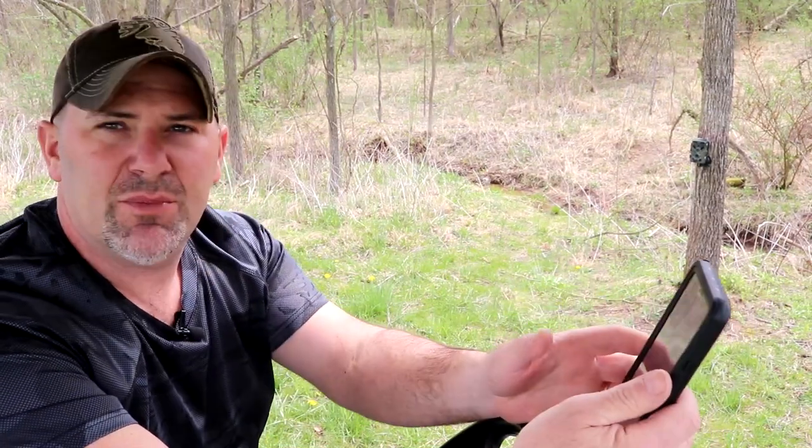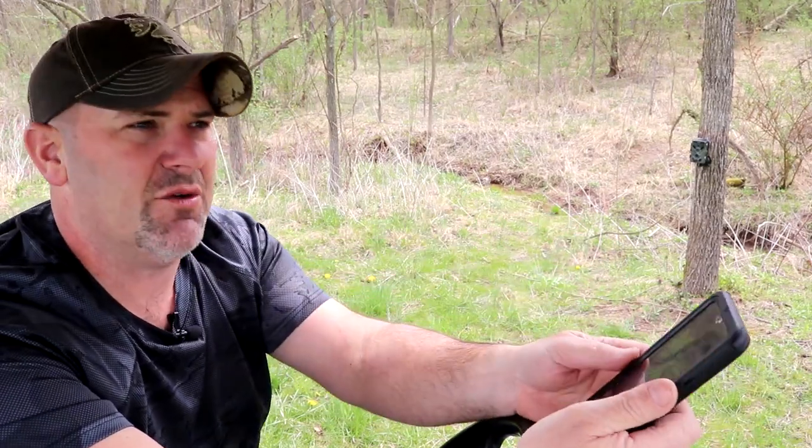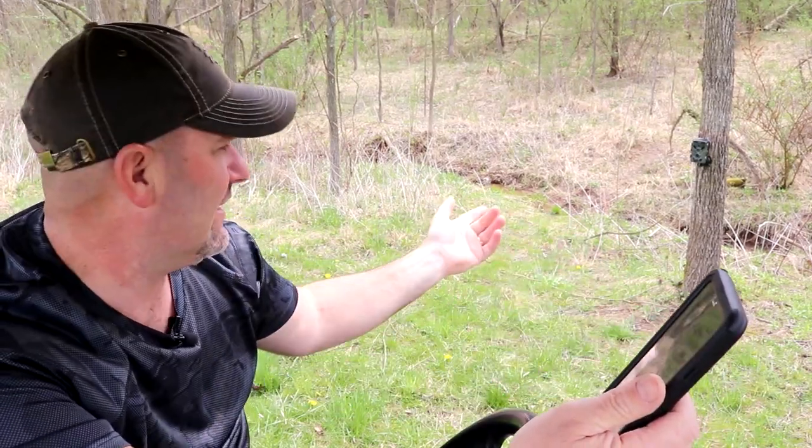At this point, I just simply drove up here. I am leaving no scent because I'm not touching the trail camera whatsoever. I can download everything that's on that card directly to my smartphone.